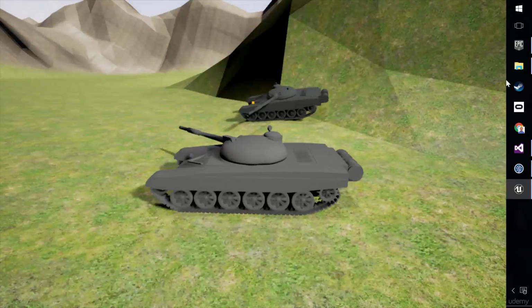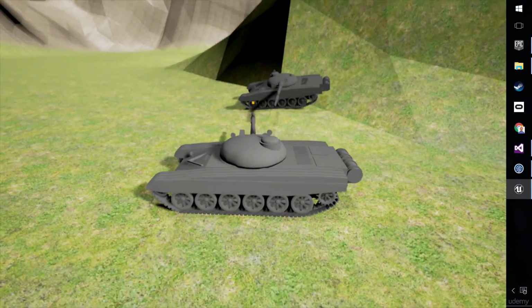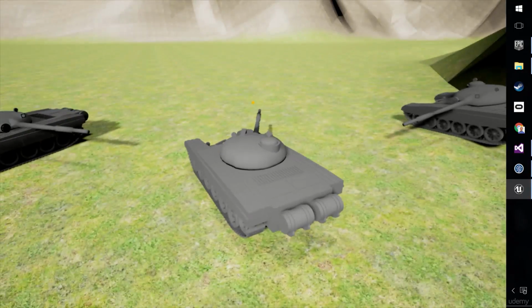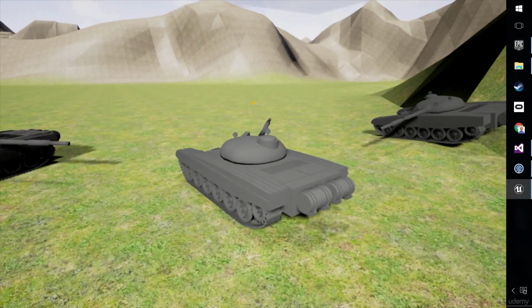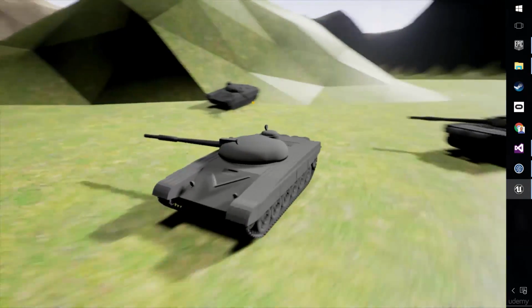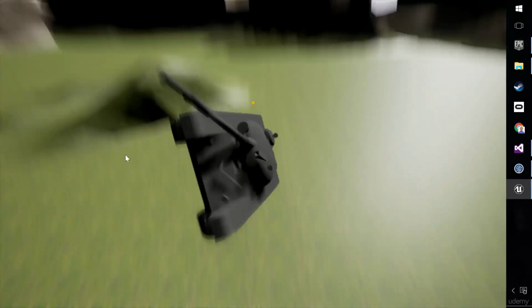So are they aiming the right way? Let's just check that. They do appear to be. Is this guy going to shoot me? He's not locked. He doesn't think that he's locked either. You know why this probably is? It's probably because they're trying to aim at the bottom half of... Remember that the only thing they can aim at the moment is the tank root, i.e. its origin. And they probably couldn't quite get their barrels low enough.